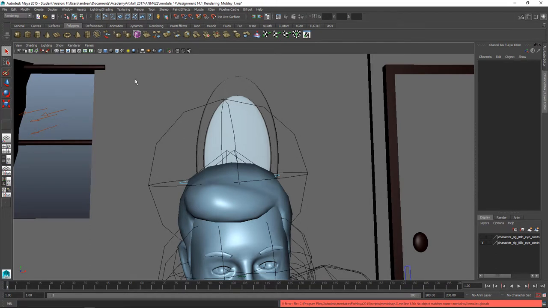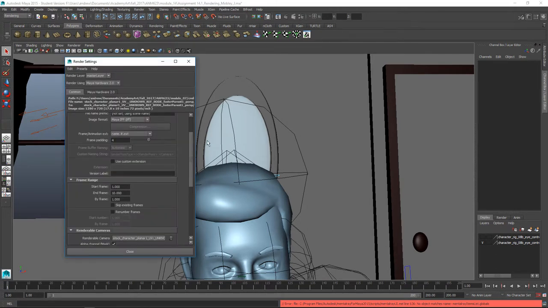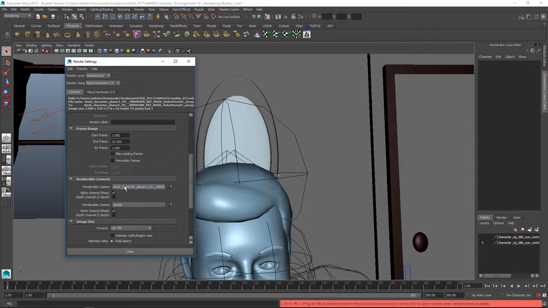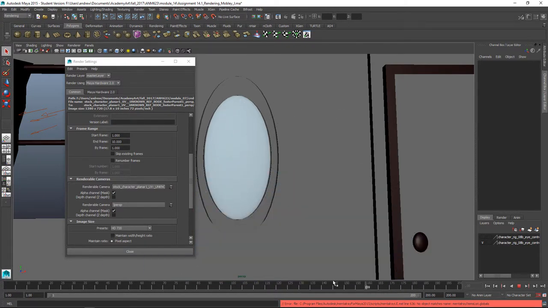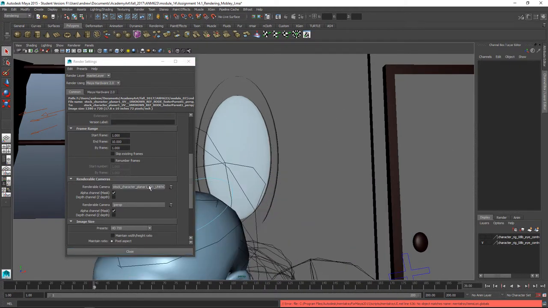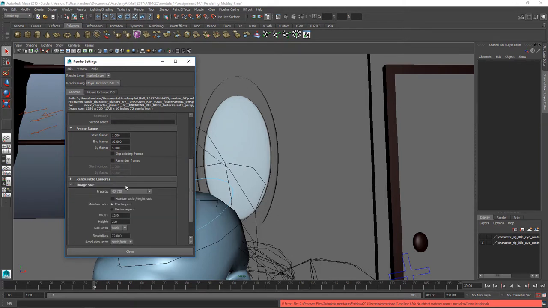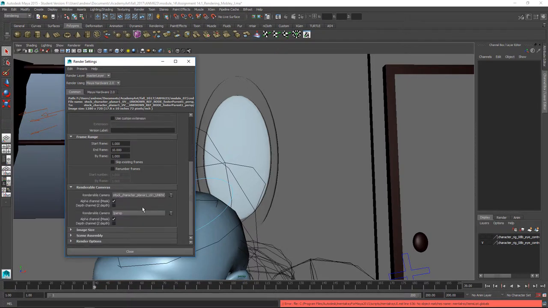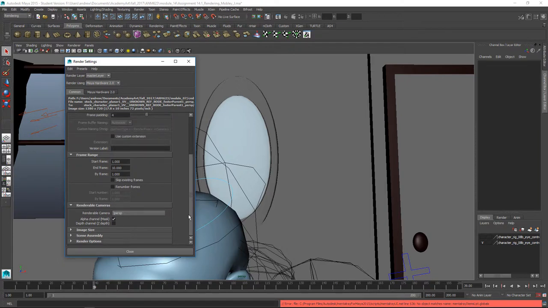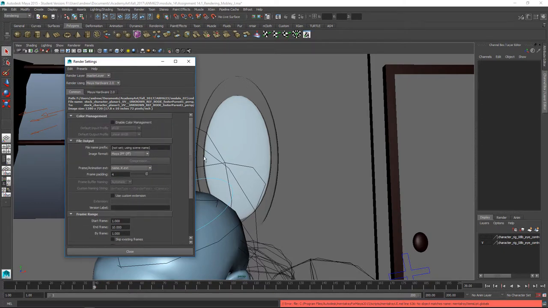Regarding some of your rendering issues, first thing, looking at your render settings, it looks like the renderable camera here is set to this stock character perspective, which is this camera right here. That means that if it rendered, it would just render this point of view. So it's very important that you have your camera in the right position and you have the right renderable camera selected here. It's probably the most important thing when rendering. And actually, it looks like there's two renderable cameras here, so you're going to want to chuck one of these with the trash can and make sure you have the right one selected there.